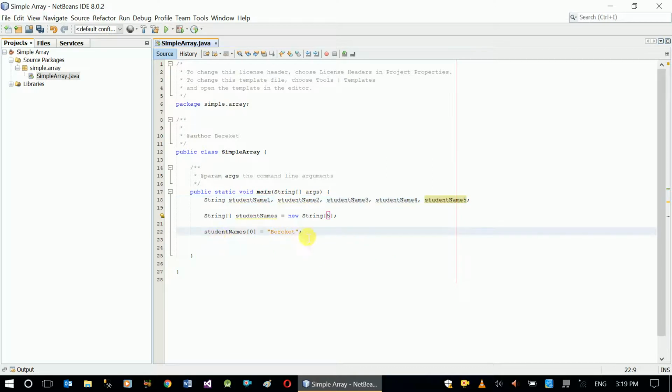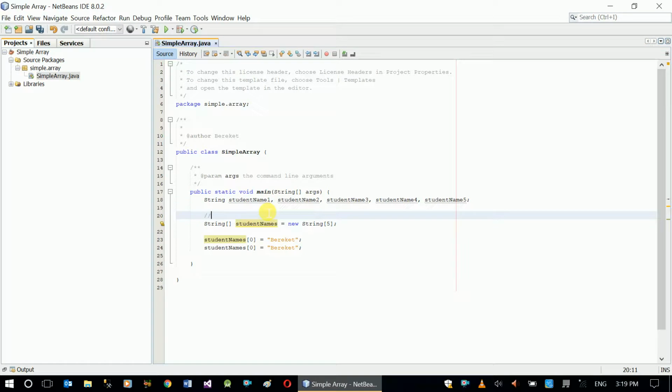So in here, what we did is declare and initialize a simple array, and now store values to the array.